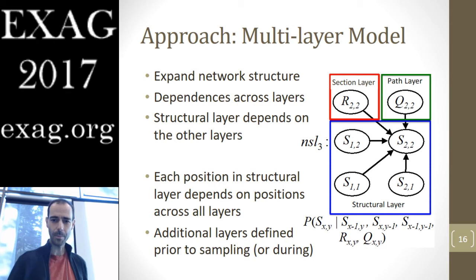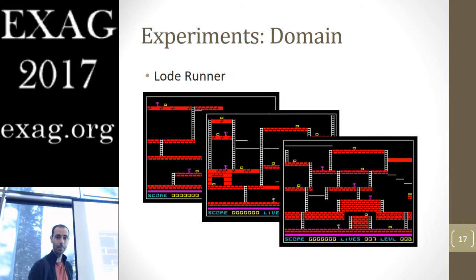So in the experiments in this paper, we used the game Lode Runner, and in particular we used levels from the ZX Spectrum version of the game. It had about 100 levels, I forget exactly the number. We used 10 levels from this version of the game. As I was saying, we focused on Lode Runner because it has this additional concept of paths that makes it a little bit harder for these approaches to generate levels that are playable.